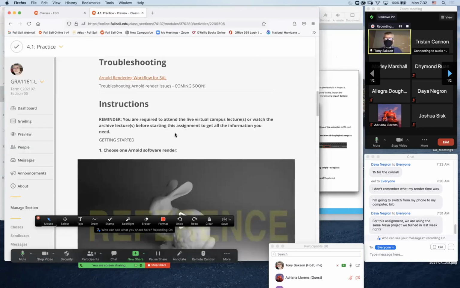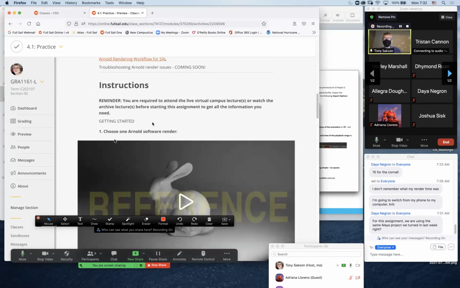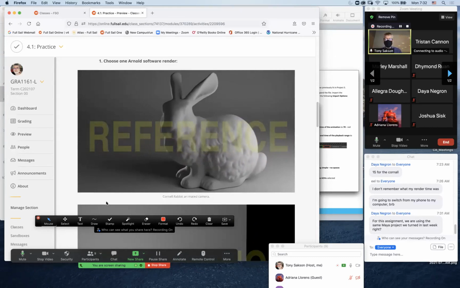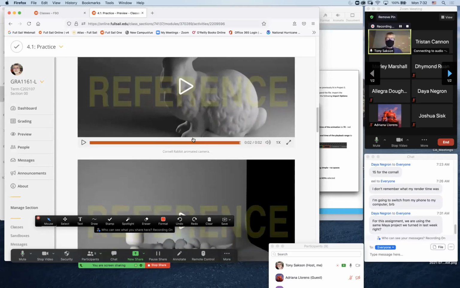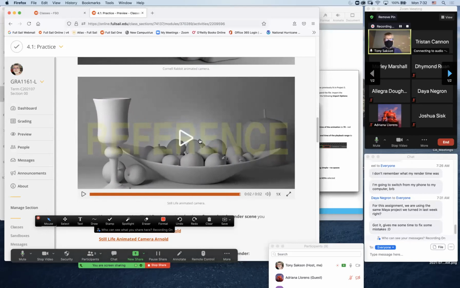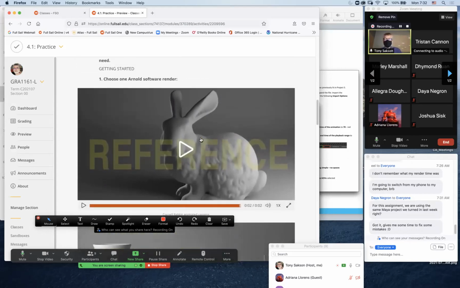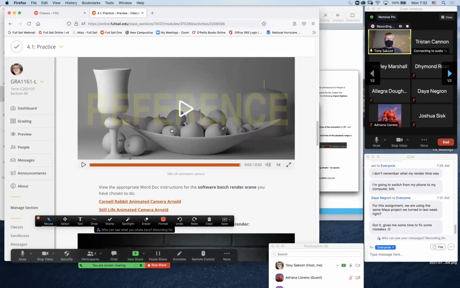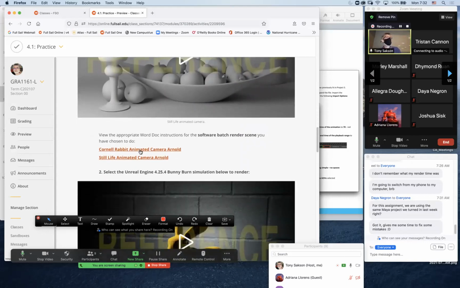All right, so here you're going to choose whichever one you did, and there's a quick version of the Cornell rabbit. It is basically just a little orbit and kind of a zoom in at the same time. So still life goes from the opposite direction. And whichever one you did for project 3, here are your instructions.